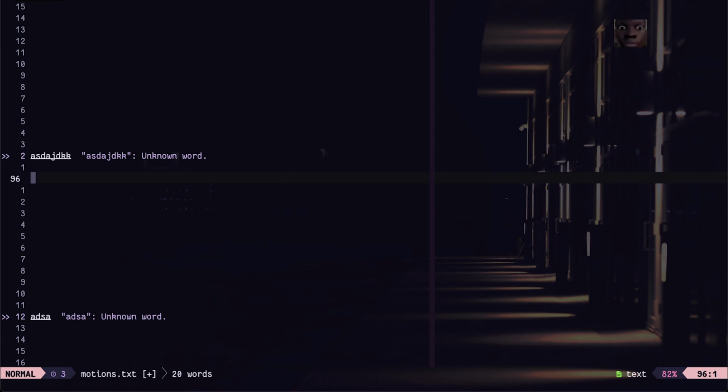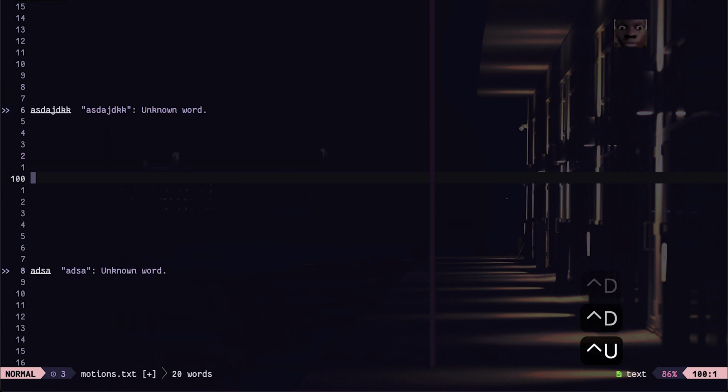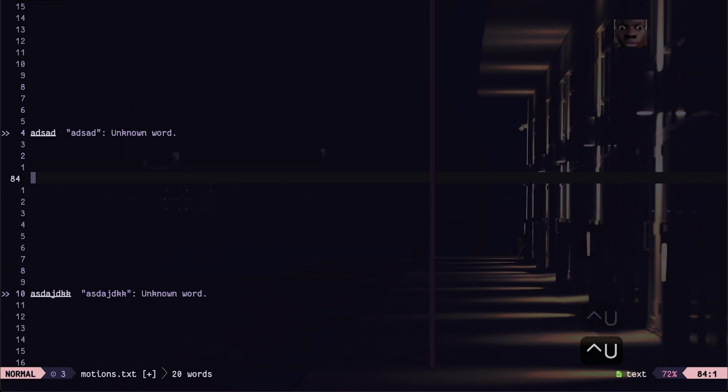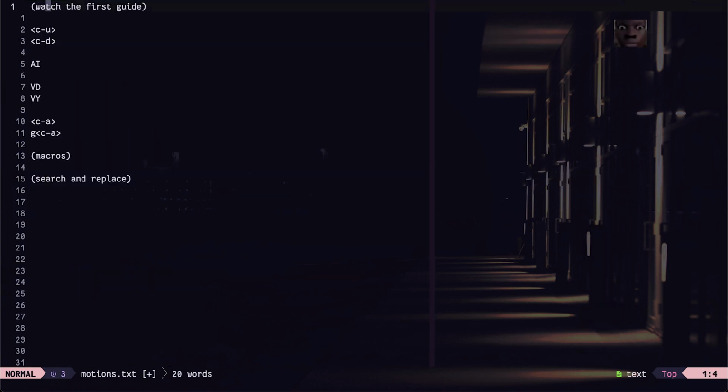If you don't know exactly where the code you're looking for is, if it's not at the top or the bottom, it's a pretty large file. Control D and Control U are very useful to be able to jump through a file fairly quickly.